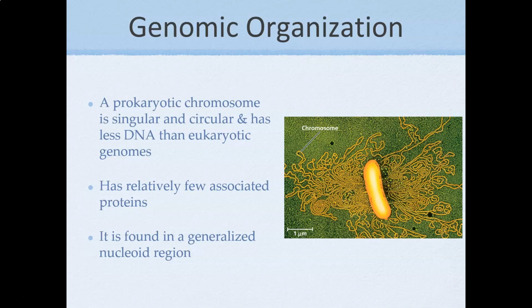There are a few other things that we'll get into later this year in terms of things that can attach to these chromosomes and help with their internal organization, things that bacteria will lack that eukaryotes will have, and so on and so forth. But we'll get into more of that later this year. So for now, genomic structure, right? Bacterial cells have a single chromosome and it's circular.